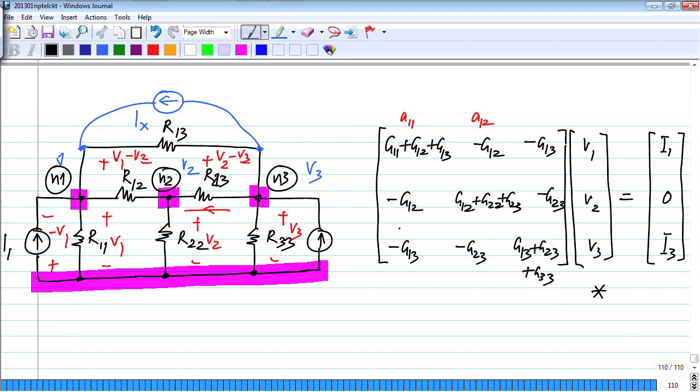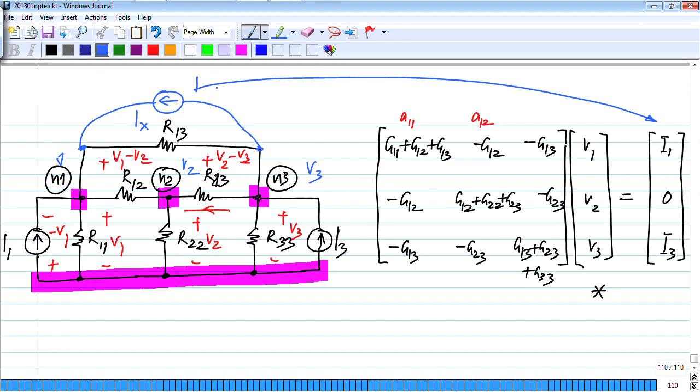Okay. That is, please answer the question in terms of what will change. Is it, first of all, is it the right hand side that's going to change or the left hand side? Yeah, I think it's pretty clear because we've added an independent current source that has to appear on the right hand side. So the right hand side will change. Okay, this will influence the right hand side.